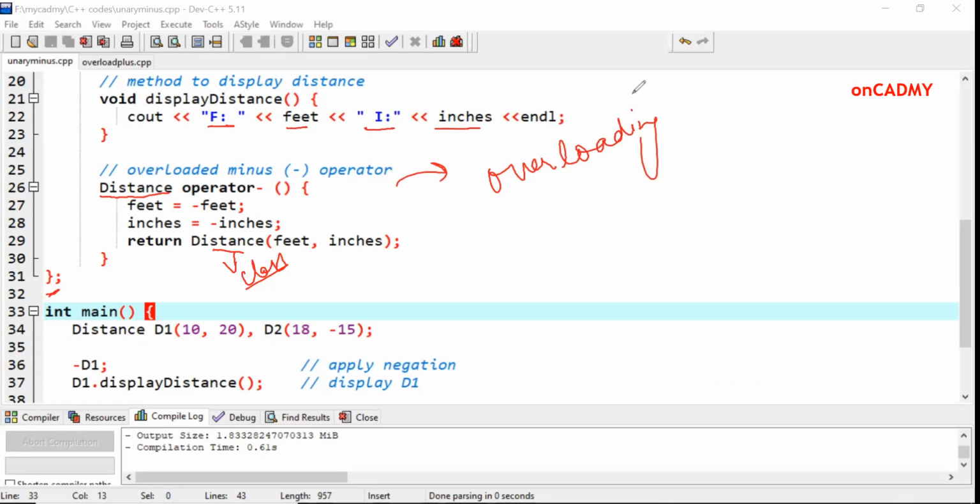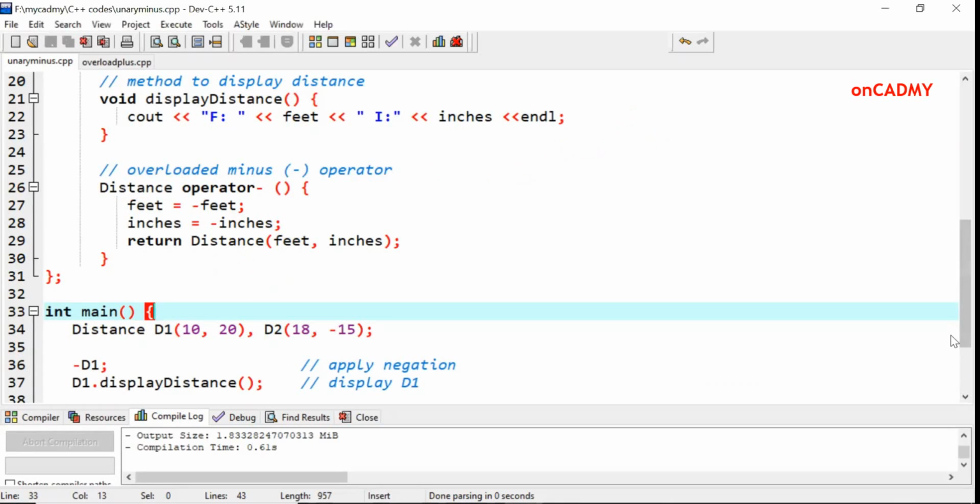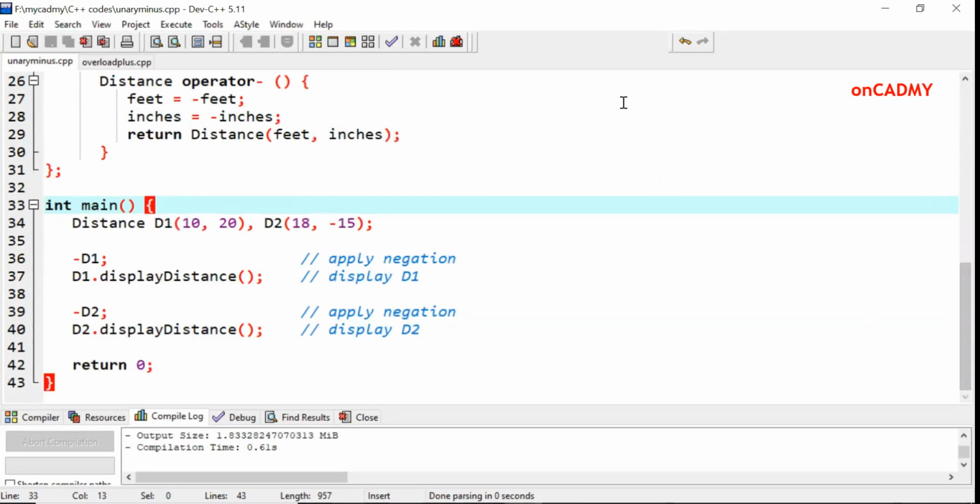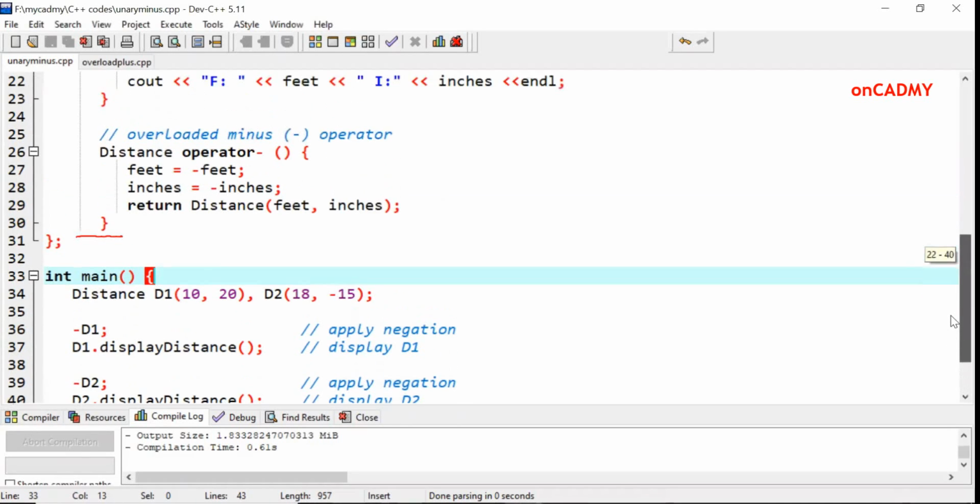Now in the main function, what will happen? In the main function, we create objects D1 and D2, D1 with values feet 10 and inches 20. Then the control will go to the parameterized constructor which we have created above. I have already discussed it.